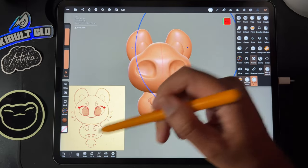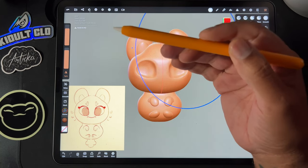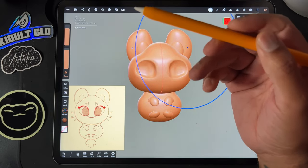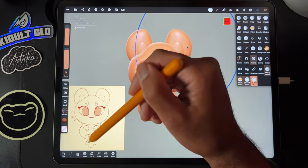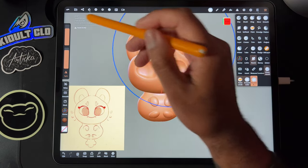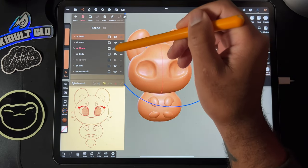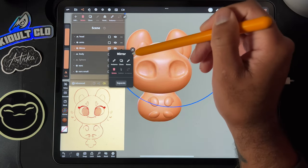So let's start thinking about this little tail. For me, I feel like it's flat and sort of has cylindrical sides. So that's kind of what I'm feeling for the tail. So in order to do that, I think I'm going to need three cylinders flattened out. So let's go here. Are these the feet? So these are the feeties. So I'm going to go ahead and validate that and just rename it.